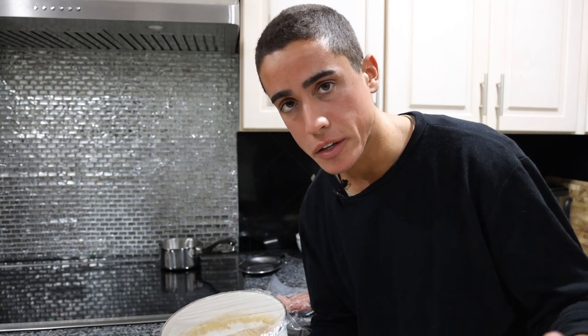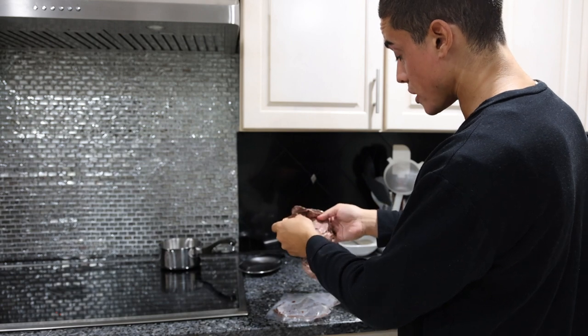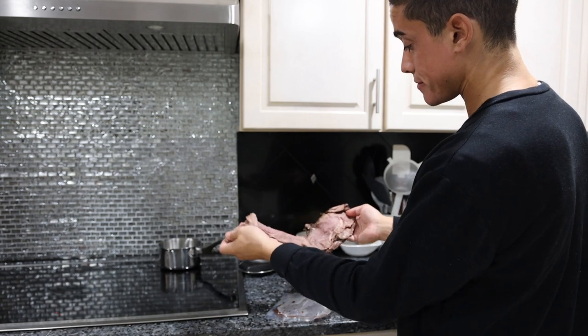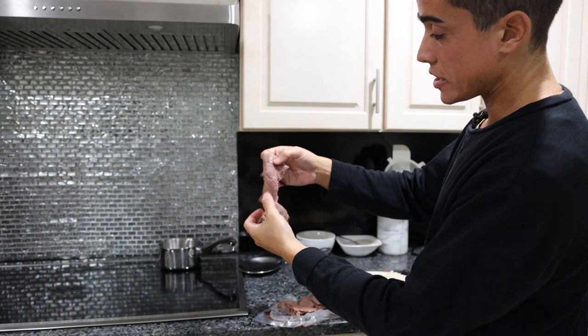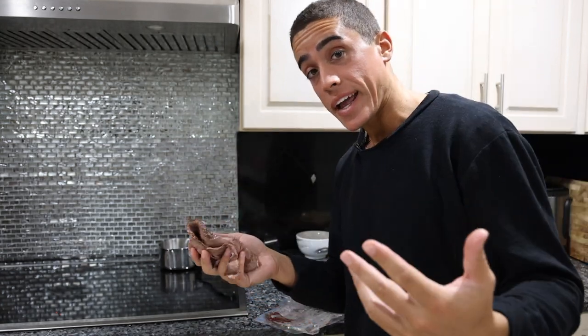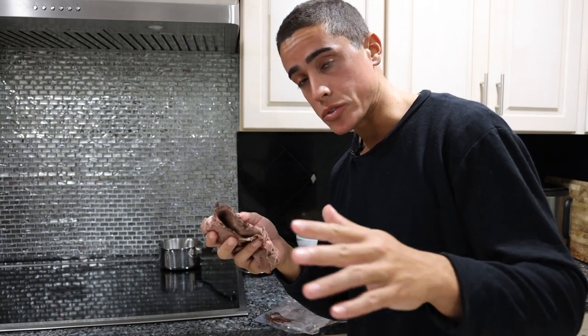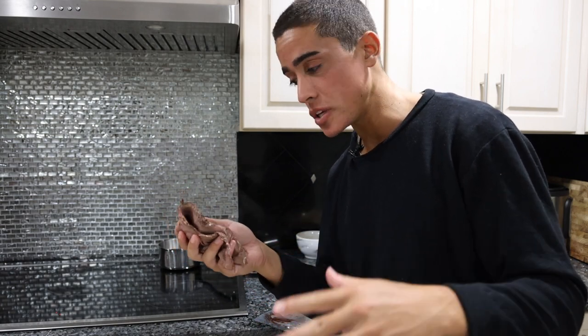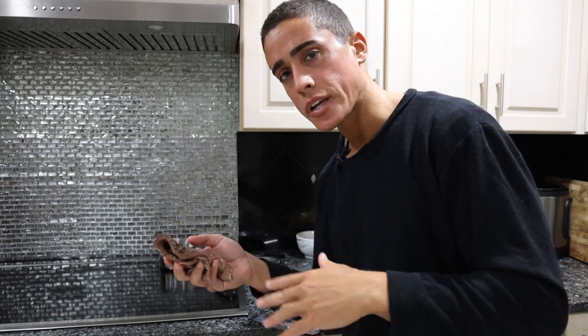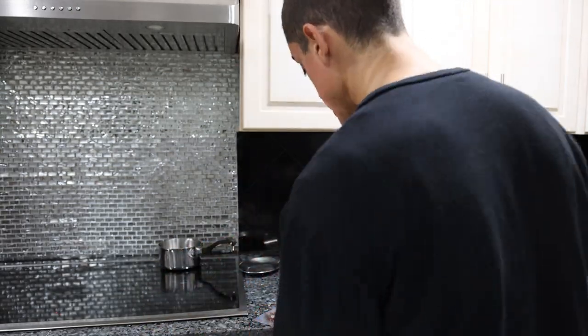The meat is cooked really rare — honestly it's kind of like raw in the middle, but that's why people like it so much. It's really juicy, very flavorful, and you can't actually get this stuff. If you go to any supermarket, even Whole Foods, it's all conventional feedlot grain-fed beef. Maybe one of these farmers started copying me and making roast beef themselves, but those people can't cook their way out of a paper bag, so I'm not too worried about it.